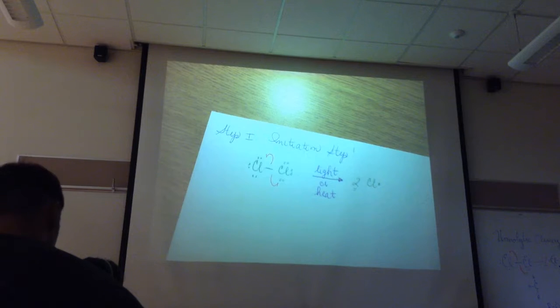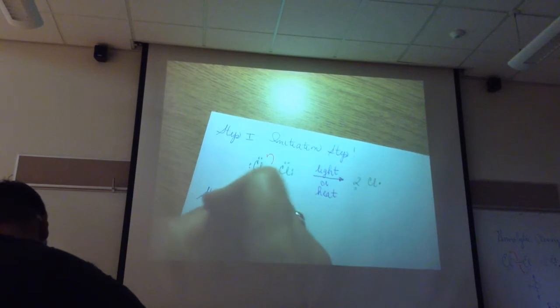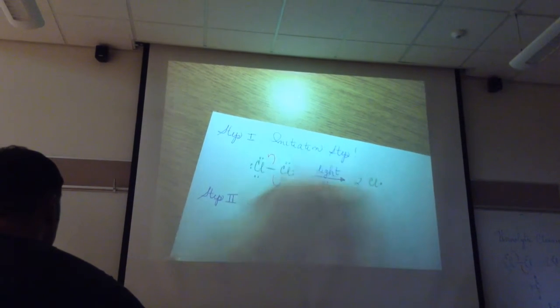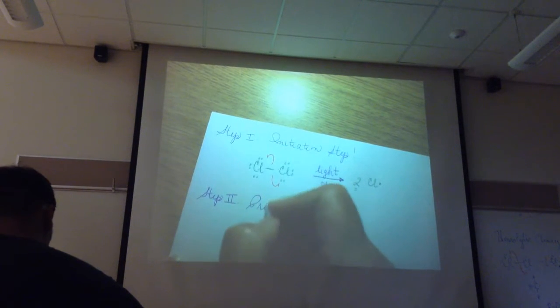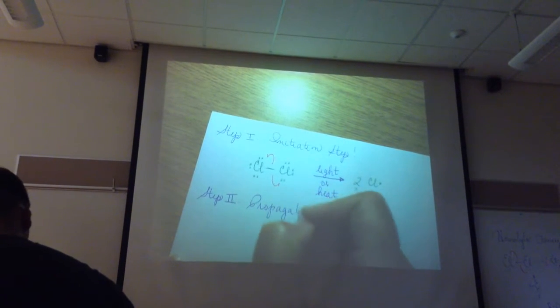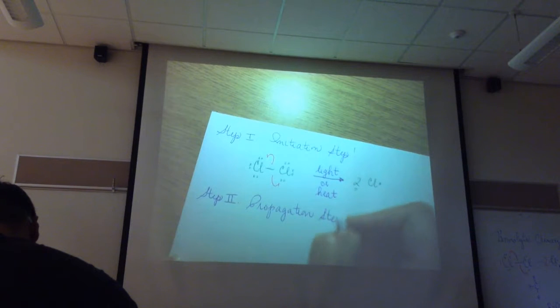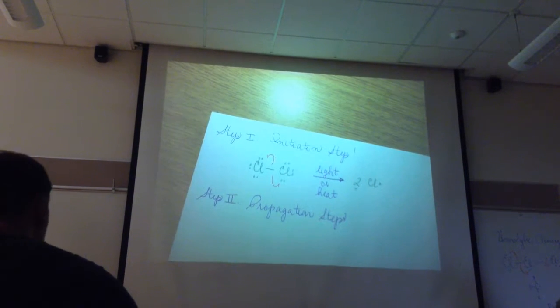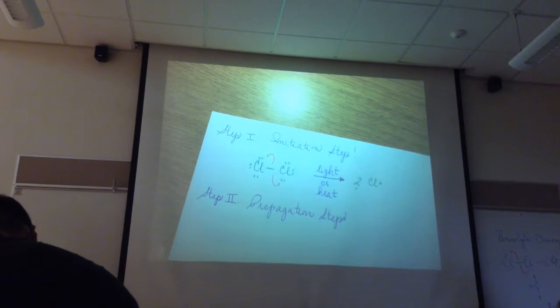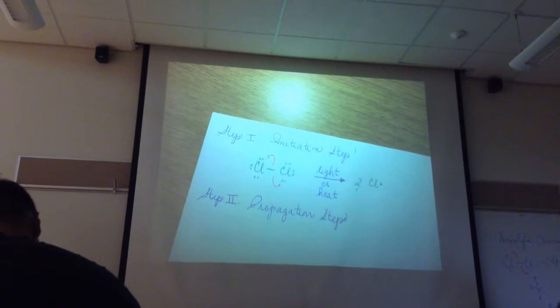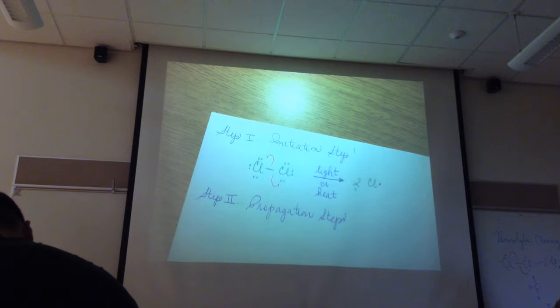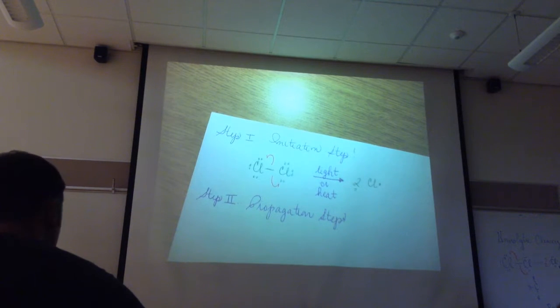Okay, now here comes step 2. Step 2 is called propagation steps. Did you see what happened in step 1? If you think of your other course, comparing your chemical reactions from the other class, anybody remember how you named them? What were they? Didn't you learn them by names?